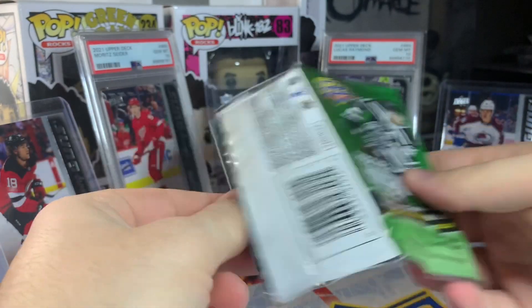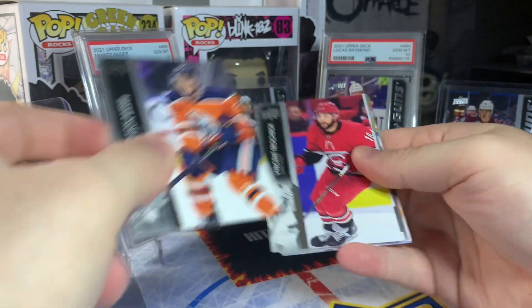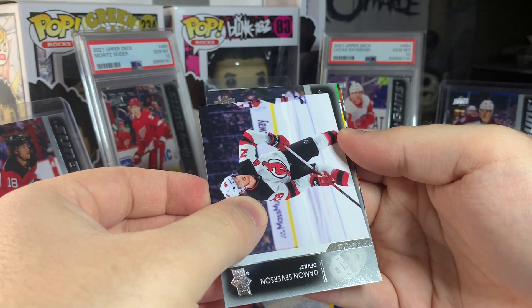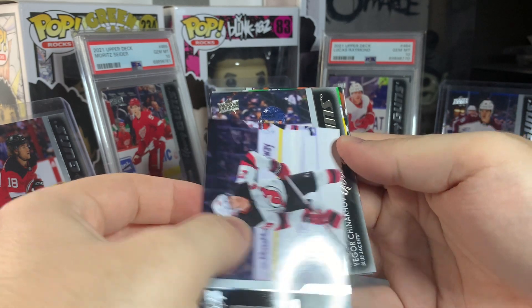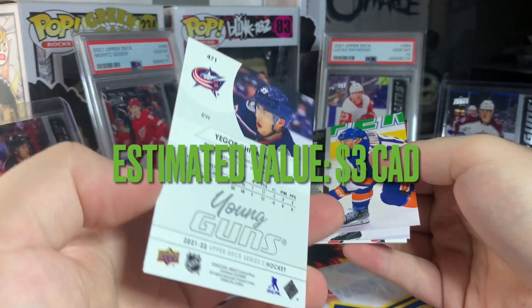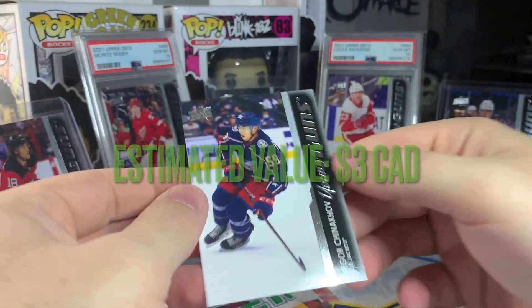Last pack magic here — please give us a third young guns. And we did! Ask and you shall receive. We hit the 25% chance. Hopefully this third one is somebody of note. Who's this? Blue Jackets. That's definitely our best one — Yegor Chinnikov, first round pick to the Columbus Blue Jackets. Doesn't have a ton of value right now, but has some upside if he can become a top six player for the Blue Jackets. Overall, I'll take a Chinnikov.